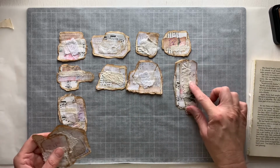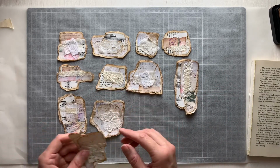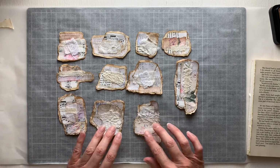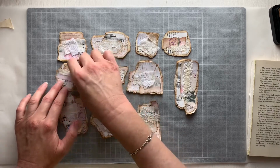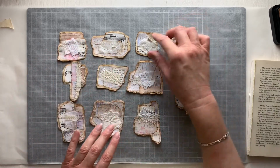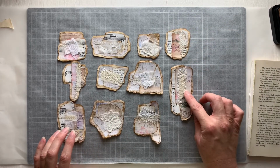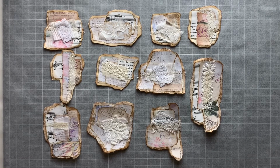So that one actually goes that way. I'll have these every which way. I know I will. Just looking to see what's upside down and sideways, and there we go. So some fun little clusters to add to whatever ephemera we make as we're creating our ephemera stash.